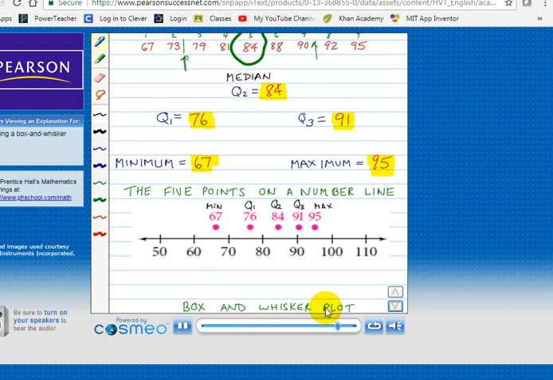Now, the box and whisker plot is just simply a diagram that we're going to be using to show where the box is really one line we put here at the median, another line here at Q1, and another line at Q3, and we just simply make a box there. The whiskers are just going to be the line from the Q3 to the maximum as one whisker, and the other one is Q1 to the minimum. Okay, I'm going to stop there for time's sake, and that's your box and whisker plot. Okay, remember it's against a number line.